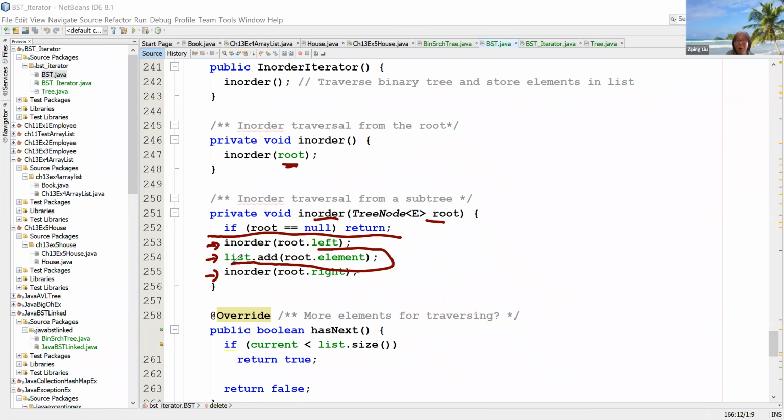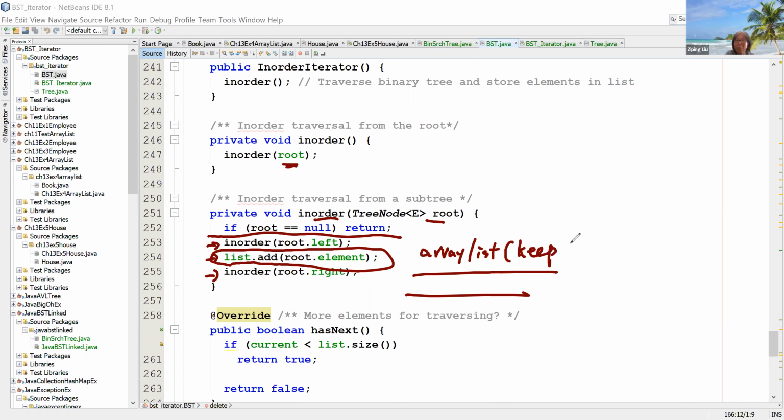What we want is to keep track of the ArrayList. This ArrayList is used to keep track of the inorder nodes. That's what goes here, okay, inorder nodes.